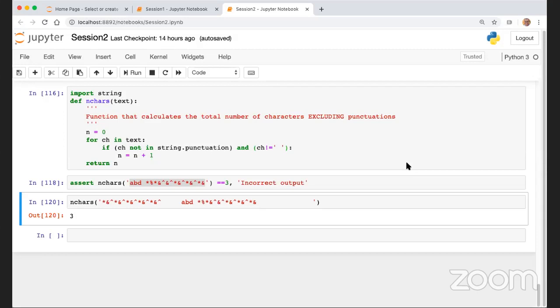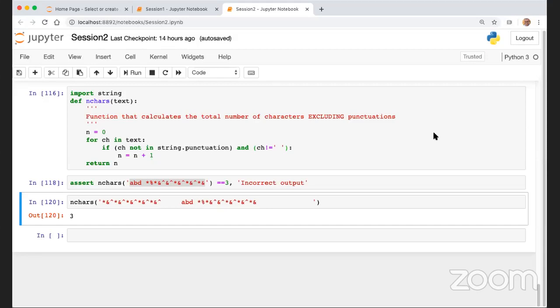Okay, I got an error. It says invalid syntax for ch not in. No, you could do for ch. You cannot do not in.